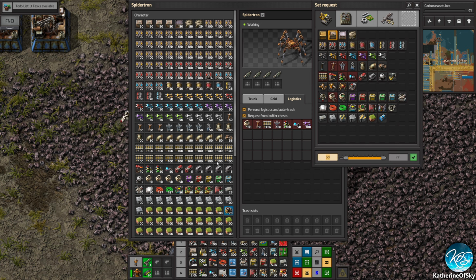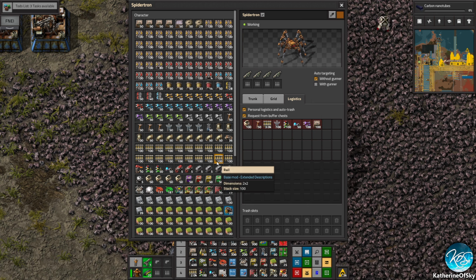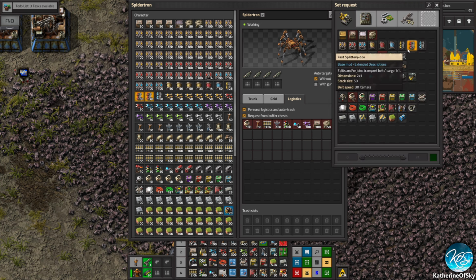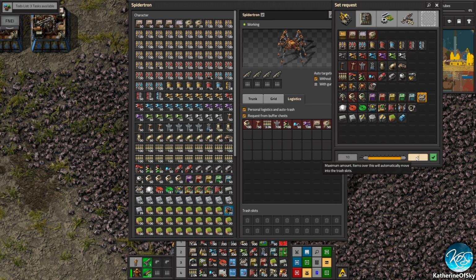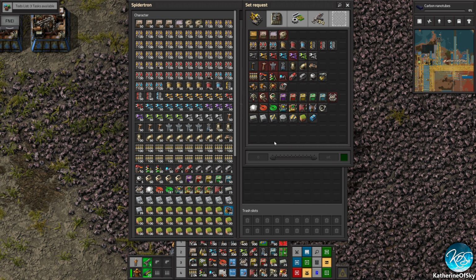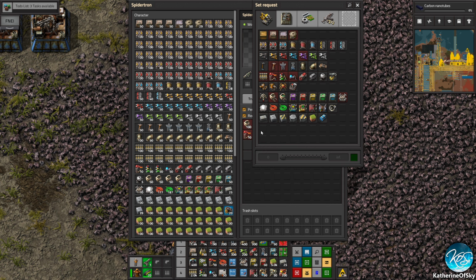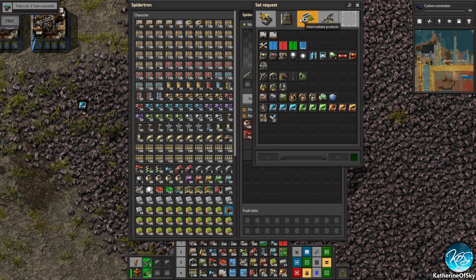Okay, let's do 100 of these. And then we'll do 50 of those. Yep. And what else do we have? Roboports are over there too. Let's do 10 of those. I'm trying to think of all the things we need when we build a new base. Stations, yes. And then probably don't need trains, but we might need built.